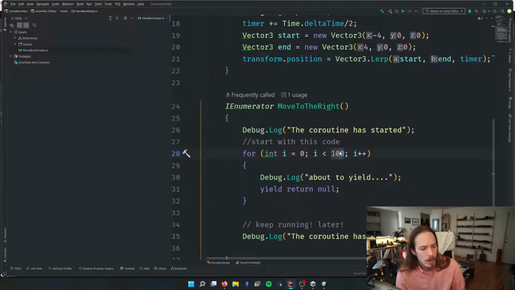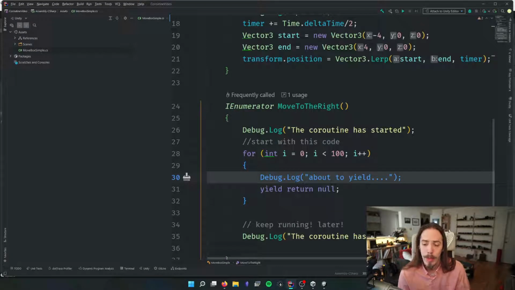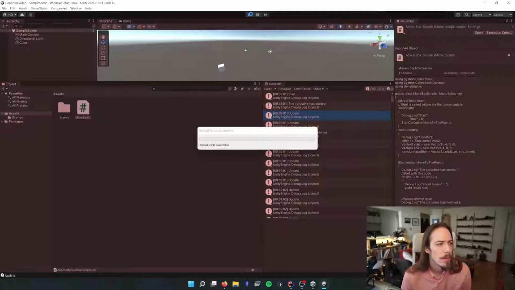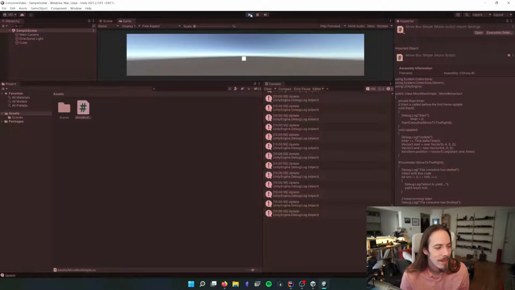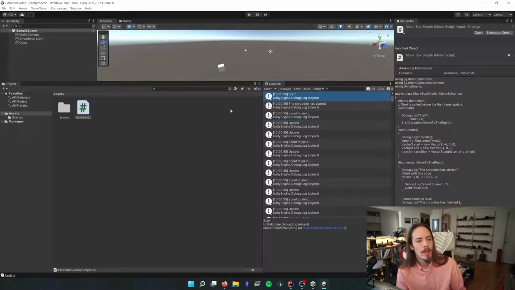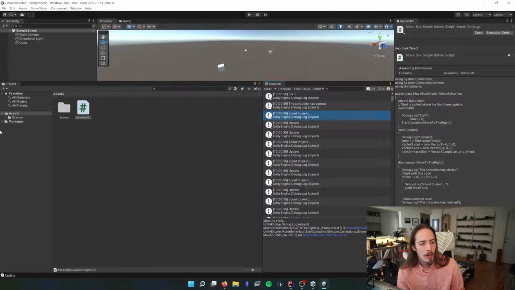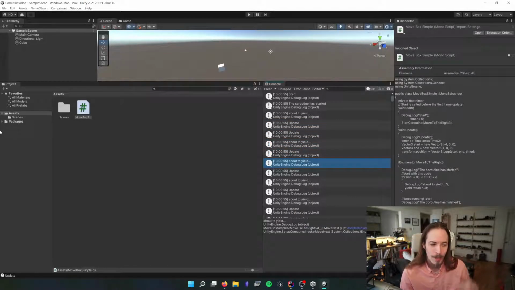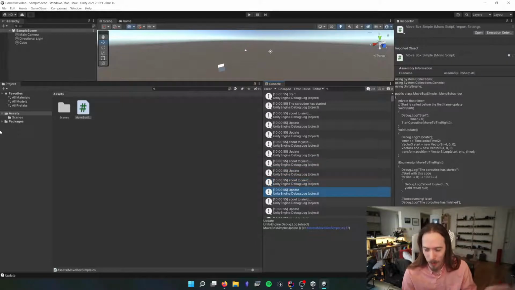So that's just some number of times. Let's just spit out this message and then wait and see how it happens as we go forever. So we begin, coroutine starts, we're about to yield, and then we yield. Yield return null. Then those two update loops, the one from that first frame, the same frame that start is in, and then after that we get to the next frame. And update happens, yield return null. Update happens, yield return null.